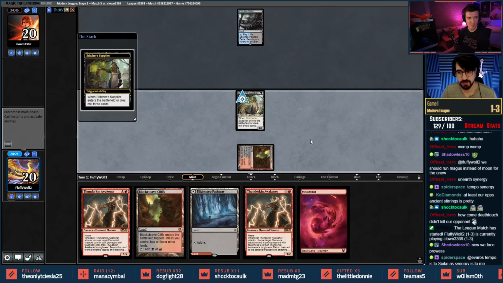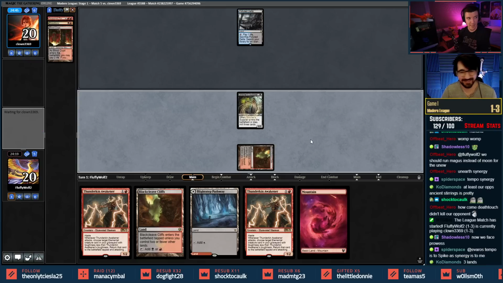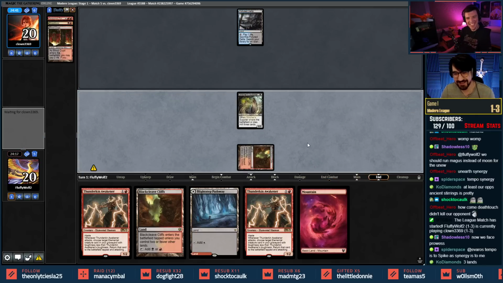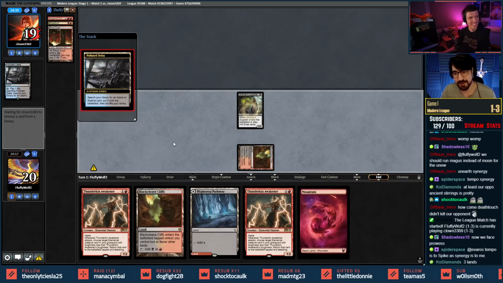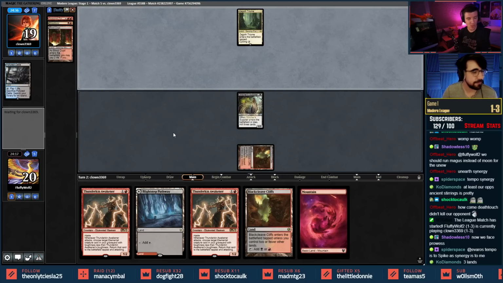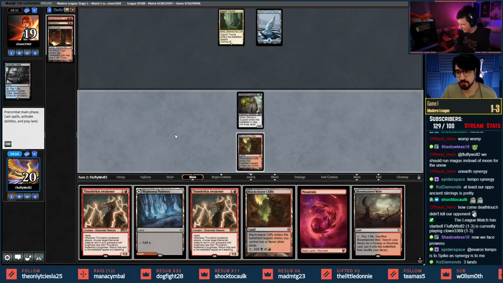Okay. Could be worse. Not great. It could be better. Could be worse. Could be better. Maybe we'll draw an Unearthed, and then that's sick. True. Just draw Unearthed. Just draw Bloodstain.